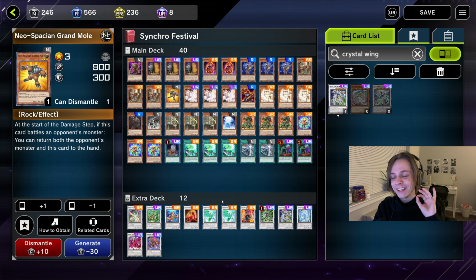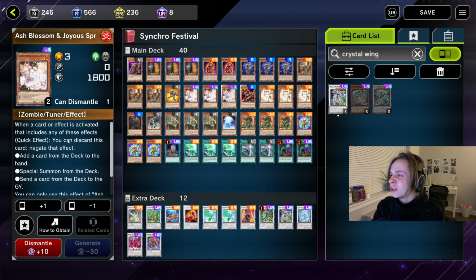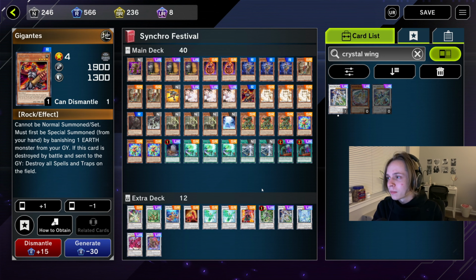Neospatian Grand Mole, we use this just to make Naturia Beast. And it's actually insane removal if you cannot, like, run over something or something cannot be targeted, destroyed, whatever. This just removes it for some odd reason. Ash Blossom at 3, just because we don't like Maxi, and it's Ash, it's good.